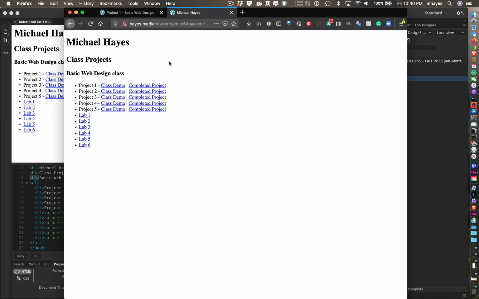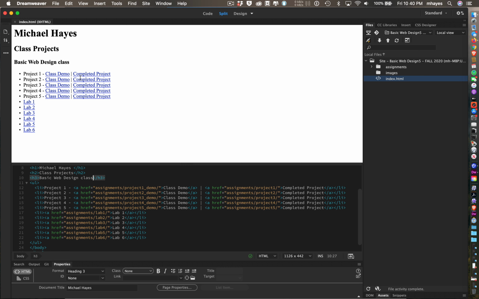Also, if you hold down the Option key and click on that, it forces the browser to go to the server and grab all the files again. When I just reload it without the Option key, it may pull it from your browser's cache memory. Okay, so to make things faster, it stores some stuff in memory. So if you want to be sure you have the current copy, hold down Option and click right there. Okay, so that is how in Dreamweaver I can edit a page, I save it, and I can come over here and upload files.